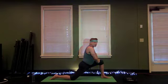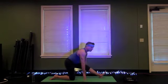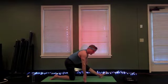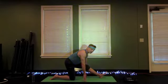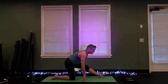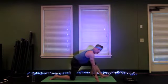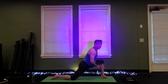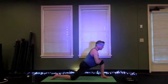Kind of find a limit here. I'm going to press back. Padmasana. Again, not a deep stretch yet. You can be a little bit soft. Begin forward. Now, having found that range, let's flow it. Come forward. Press back. We'll come forward.